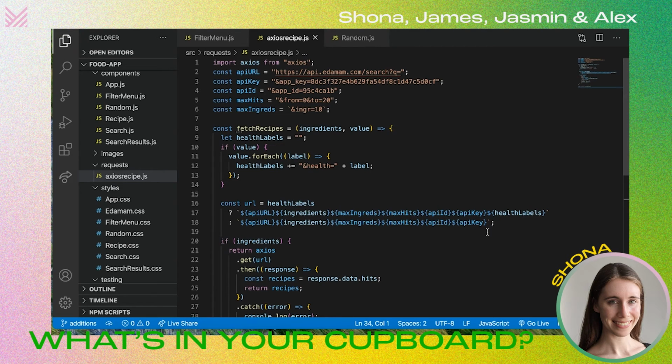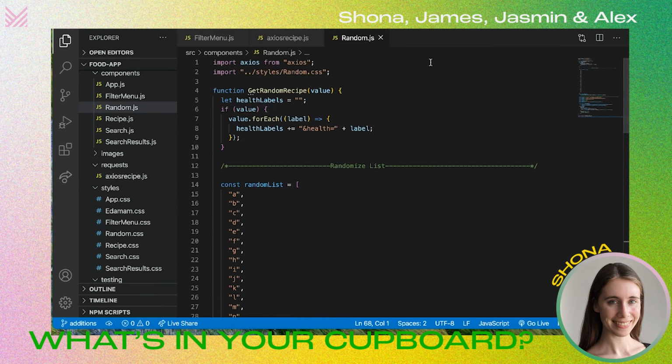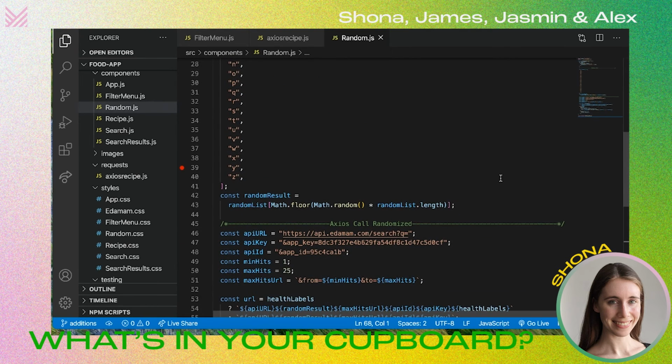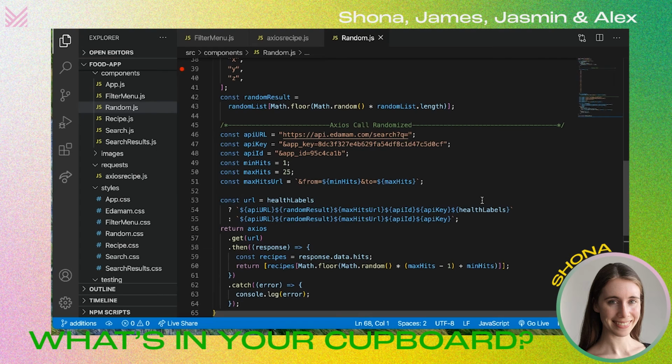The other thing that we knew that we needed to incorporate was pretty much the same functionality into the random button. So once we'd solved it for the Axios recipe call, it was actually quite simple to incorporate this into the random. Again, we just created an empty string called health labels. We put in a value that's then passed into the if statement, and again, it just adds the "and health equals" prior to the value. And then within the call down below, again, we just did a ternary.